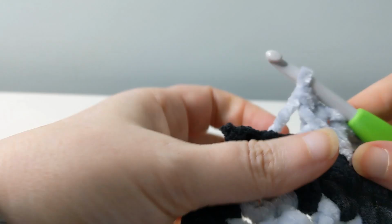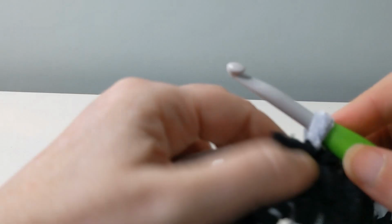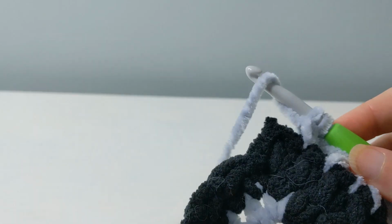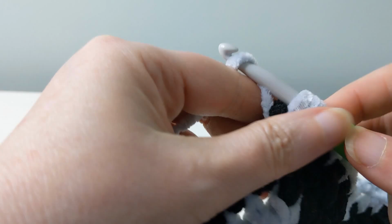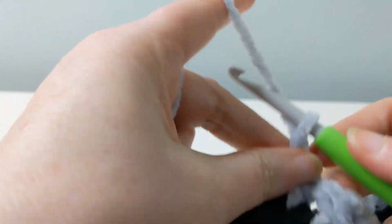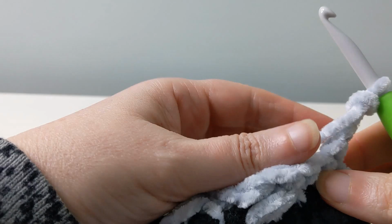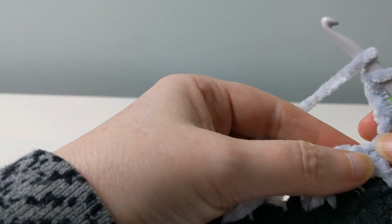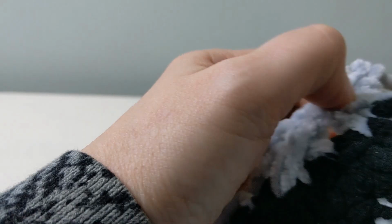So I'm at the end of the first row, and I have my 2 double crochets that I need to do. So I'm going to pop those in there. All right, and then I'm going to chain up 3, and I'm going to turn my work, and I'm basically going to repeat the same pattern back across again. The one that I just did, I'm going to repeat that pattern again. So I have my chain 3, counts as that first double crochet, go in, put my next double crochet in, and then repeat the pattern across that we just finished.